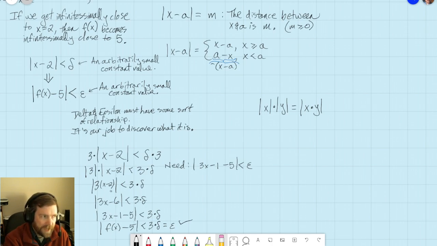You really should get practice on how to find this relationship first. Because again, not all functions are this easy where you can just magic up the formula almost ad nihilo in order to come up with f of x minus your limit value L being less than some epsilon.